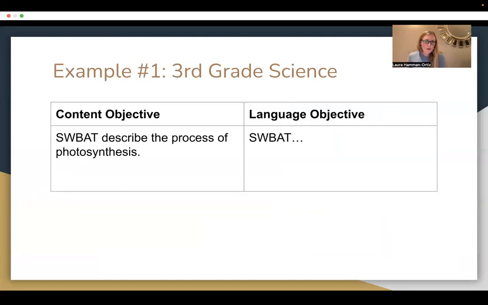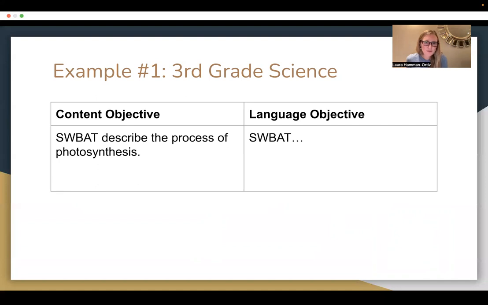So this gives you a sense of how you can use the template to put together a language objective. All right, so now I want to walk you through an example of how I would begin with my content objective. And obviously before that, I would have looked at my content standard and my language standards to help me think about this. But I just want to walk you through with just the objectives, how I can start to plan my language objective for a lesson. So this is a third grade science example with a content objective.